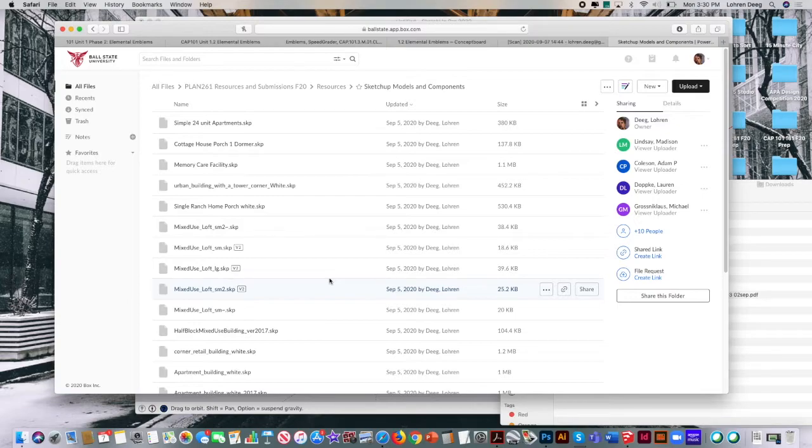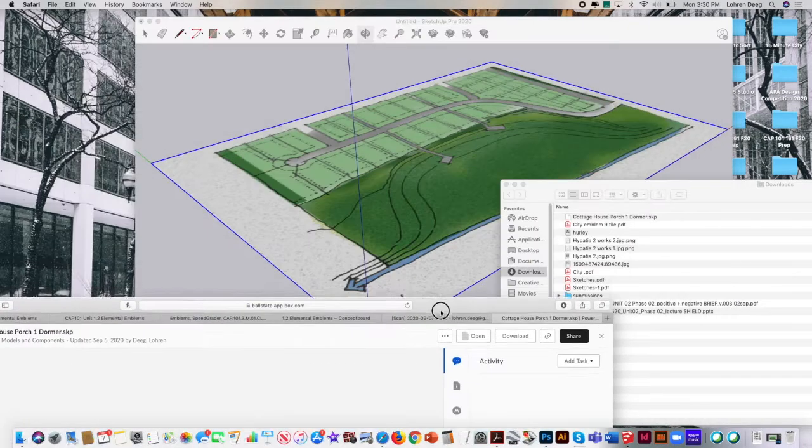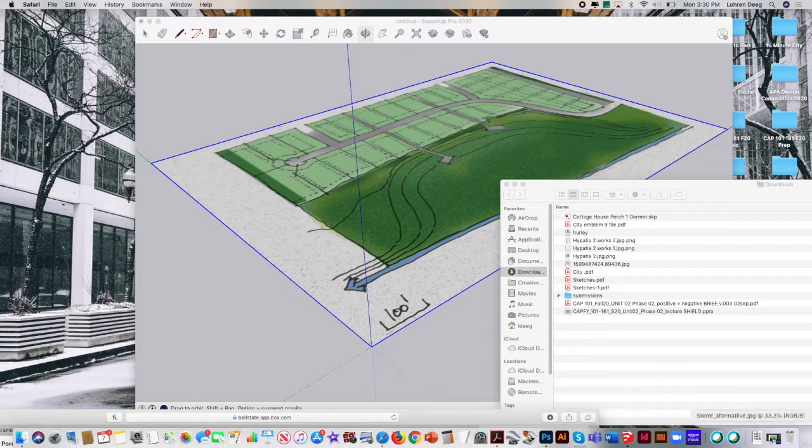But again, we have to make some decisions in terms of our workflow. Do we want to start placing trees in SketchUp, or do we want to place them later in Photoshop? Questions we want to ask as we consider our workflow. At any rate, we have the opportunity to start grabbing some buildings and placing them directly into the plan. So I can download that. I may open it in a separate window.